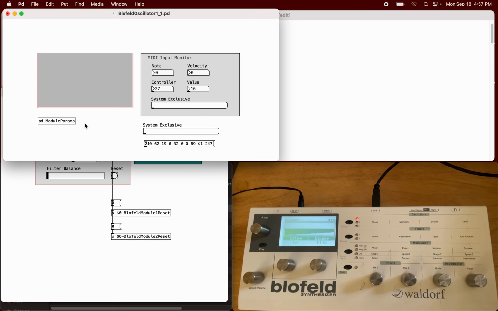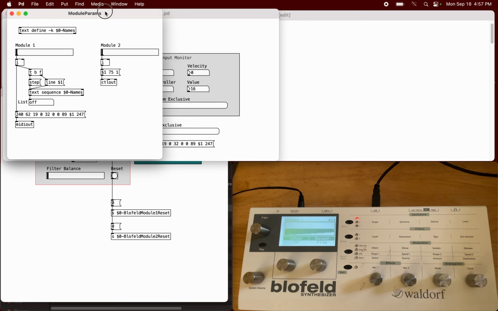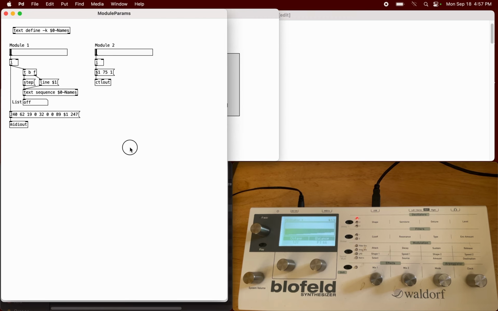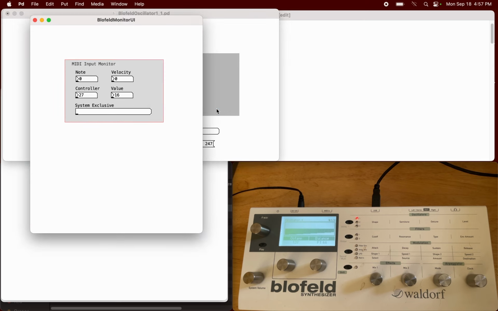So let's go here and go ahead and create an array. Actually, let's do it from inside here. We're going to open up our MIDI monitor and do some messages here.